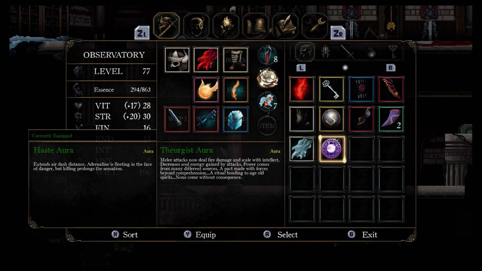Power comes from many different sources. A pact made with forces beyond comprehension. A ritual bonded to age-old spirits. None come without consequences.